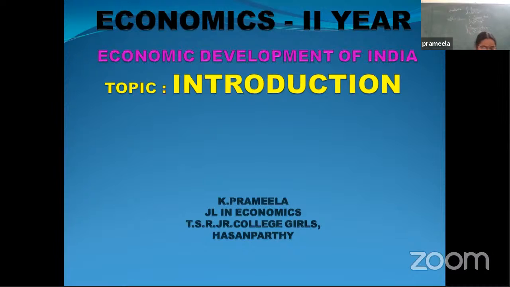Next, the position of unemployment and poverty in the Telangana economy also. So we can know about Telangana state regarding the GDP and problems faced by the state, like poverty and unemployment. Next, the status of the agriculture sector, industrial sector and service sectors also. So with this, we can get a clear idea about the syllabus of second year economics, which is called Economic Development of India.